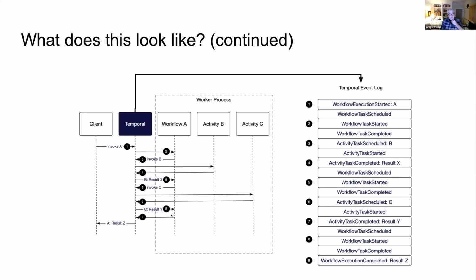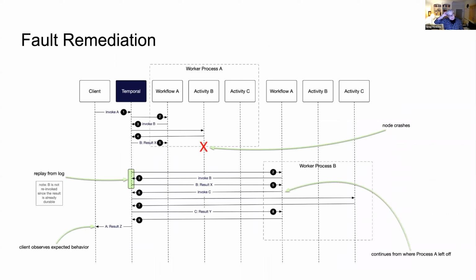Now, if we didn't have to worry about failures, this would probably be more complicated than if I had just called the database and Kafka directly. But of course, the real world is not so nice oftentimes, and we can have different types of failures. So what I've done here is taken the same basic flow, except I've introduced a failure somewhere in the middle, right after we finished calling our activity B, which represents my database update. Maybe the power supply went out on the server, or the motherboard died, or maybe you had a memory leak and your code crashed at that moment. It doesn't matter what the reason is.